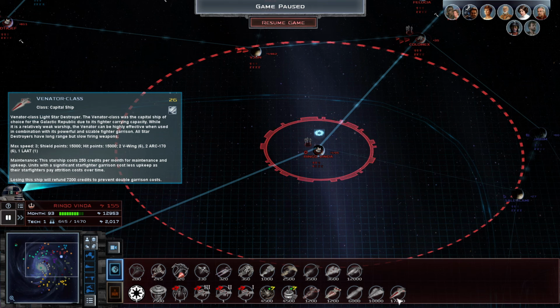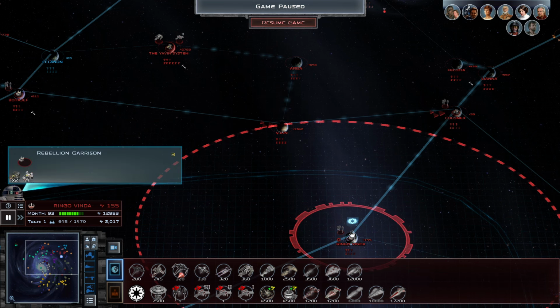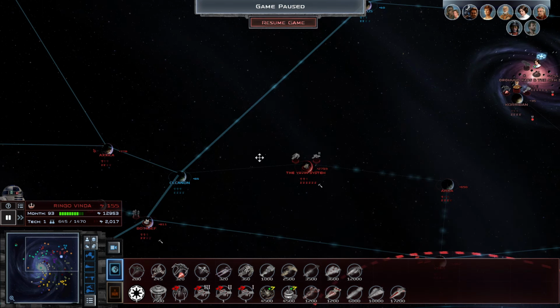We can get Venators. 17,000 credits. Venator class light Star Destroyer, capital ship of choice for the Galactic Republic due to its fighter carrying capacity. Relatively weak warship, highly effective when used in combination with its powerful and sizable fighter garrison. 15,000. Two V-Wings with 6 reinforcements. Two ARC-170s with 6 reinforcements. And one LAT with a single reinforcement. Starship costs 250 credits a month for maintenance. Wow. Okay. Units with the same starfighter cost less upkeep as their starfighters pay attrition costs over time. Okay. Well, we need to get Mon Mothma down there after the week ticks over so we can start building one of those at a discounted rate.